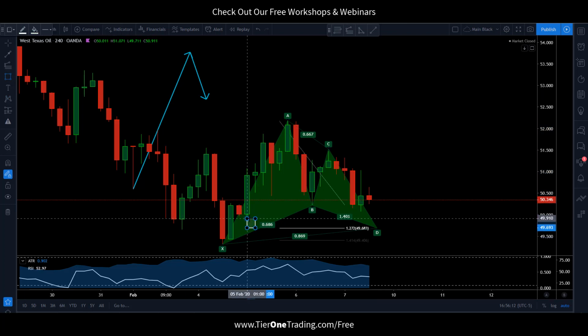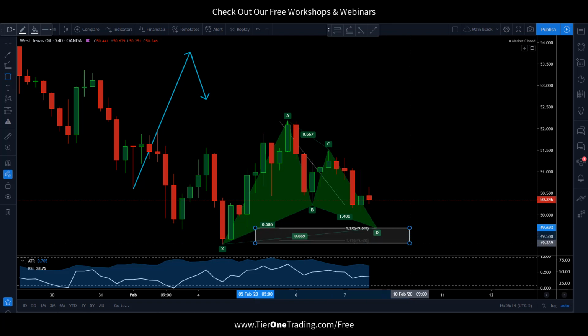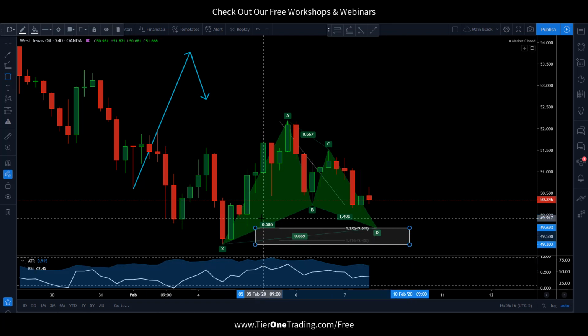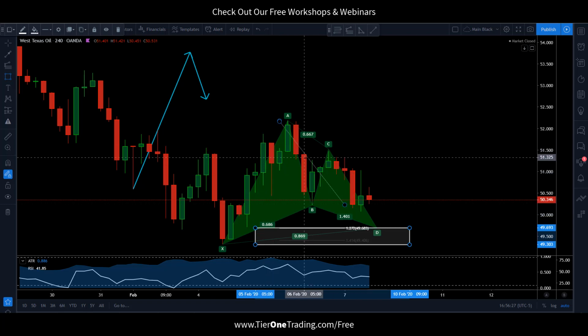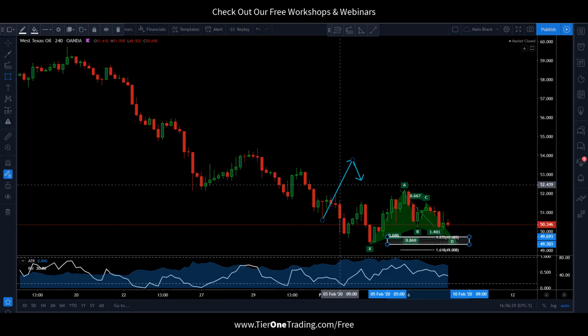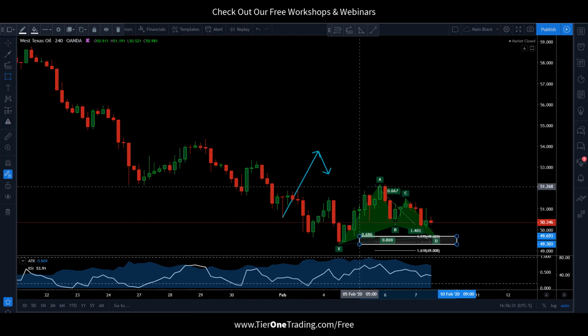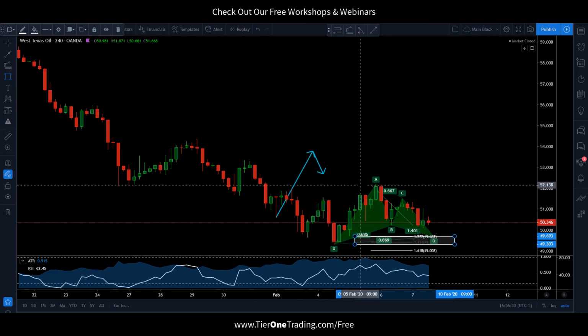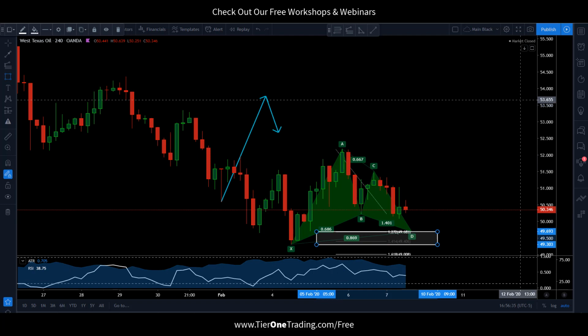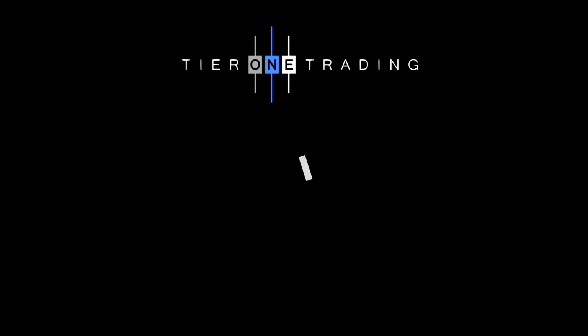Who knows if it's going to stop right on the dot, but looking at that 127 to the low point of my pattern as being the potential reversal zone, the kill zone, the zone in which I'm looking for price to react and hopefully run in my favor. So a nice simple one. Again, this market has just been in consolidation here. So when we're in consolidation, it's a good thing to start looking out for potential advanced pattern formations.